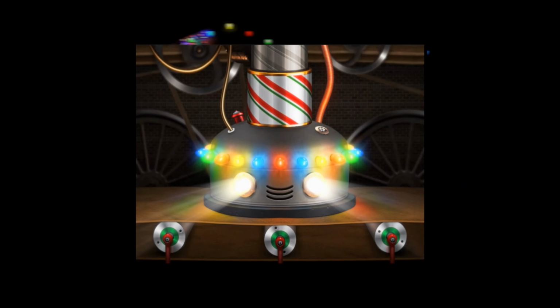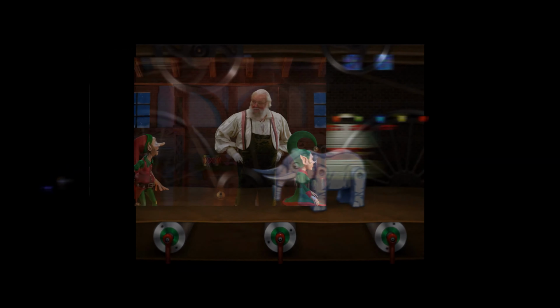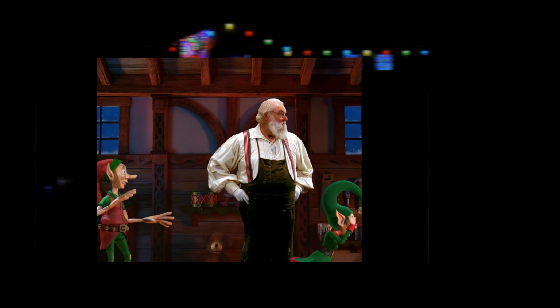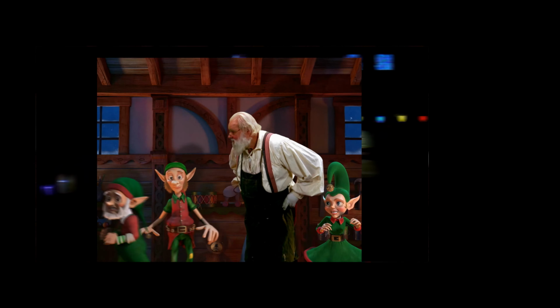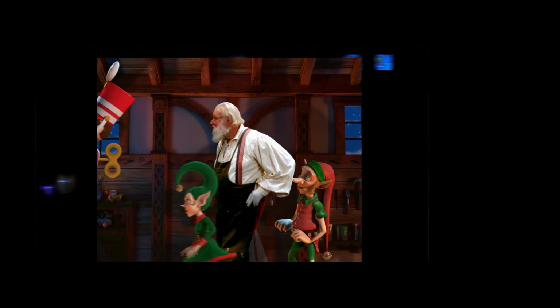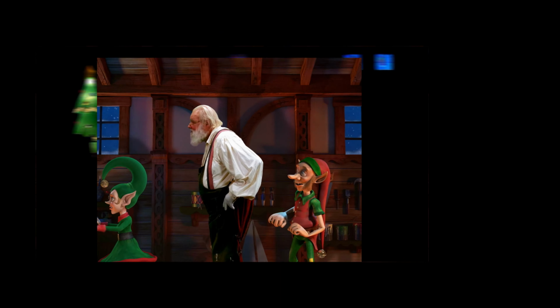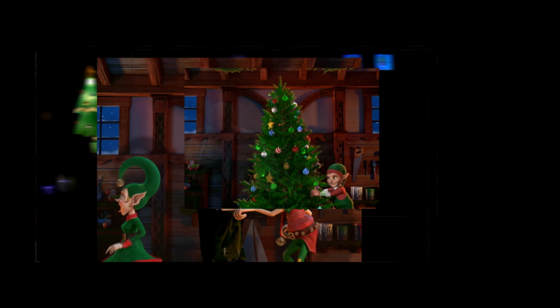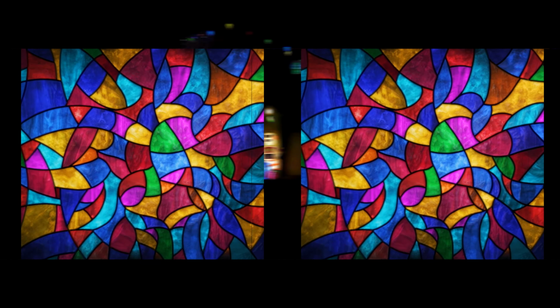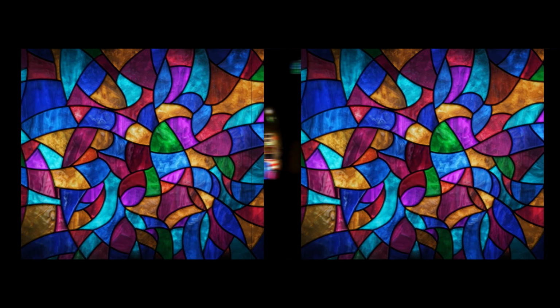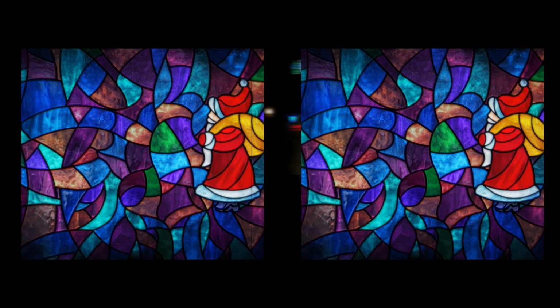Next up on the second floor is a toy soldier trying to kill elves. That's a leftover from my Halloween display. And the window next to it, we have elves reenacting Tarzan of the Jungle decorating a Christmas tree. And last but not least, in the last two windows, I have stained glass I stole from a church. I thought it looked really pretty. Looked very Christmassy. Went very well with the display.